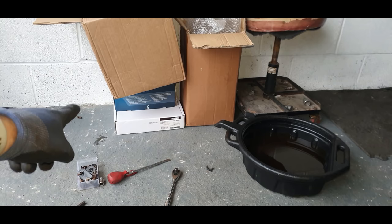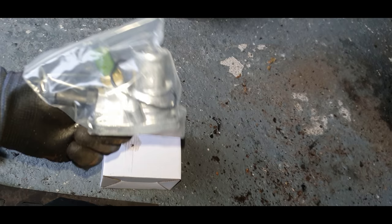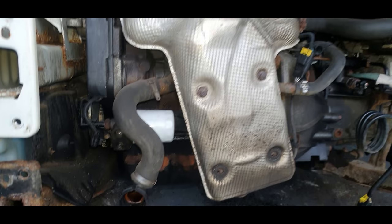So I've got a new sump in the box. I've got a new clutch, timing belt kit, water pump, thermostat. Got all the bits. I'll show you now. I'm glad I've done that now, because that antifreeze is definitely old, looks old anyway. Things like this will make a massive difference to the running of the car, and I know, peace of mind, that it's done to a high standard. I can sell this knowing that someone's not going to have a carefree motor for a while. It needs a good clean and all that.